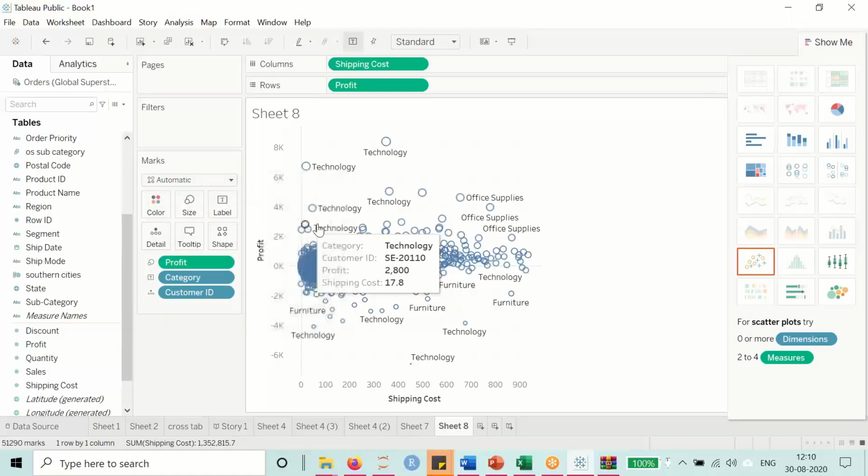If I put profit over here, you will see a size as per the profit.